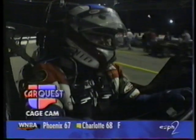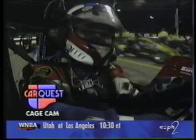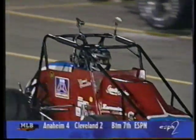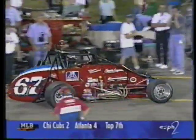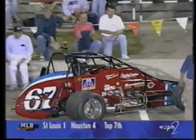Well, he did a very nice job. He is very comfortable on the pavement. He's known as a dirt driver. That's where he grew up and has done most of his running. But he's very comfortable and he's very smooth on the pavement. We saw him run at PPIR. He did a good job out there, too. Donnie Beechler wins qualifying race number 2 here at Indianapolis Raceway Park. We'll be back to talk with him in just a moment.